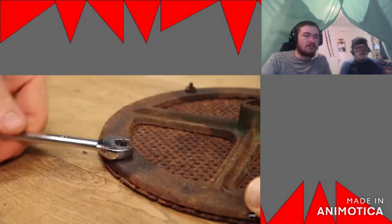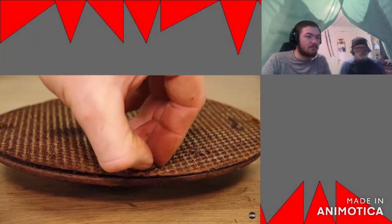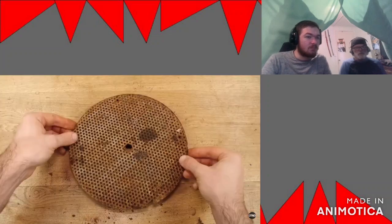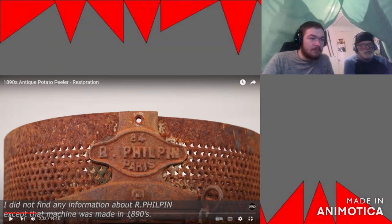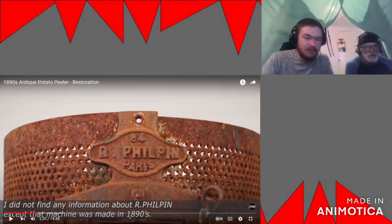Just think about it. A potato peeler that's over, actually, 134 years old. Yeah. I did not find any information on R. Philippin, except the machine was made in the 1890s. Okay, cool. Paris. Says right there. Yeah. I'll try to take a screenshot of that later, see if it leads to anything.